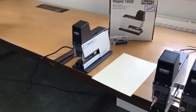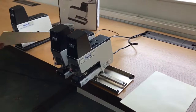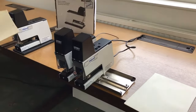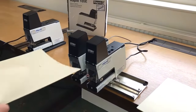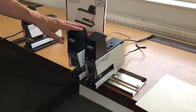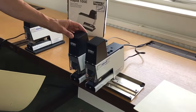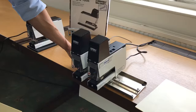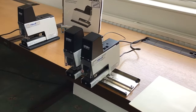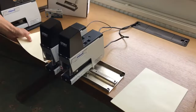Following on from that, we do the twin rig system. If you're looking to do a two-staple job with the single 105 head, you can do it in two actions. But if you want a quicker production rate, the twin rig does it in one action. With the 105E twin rig you get two staple heads, a base table, and an opticable to connect them together so they work simultaneously.